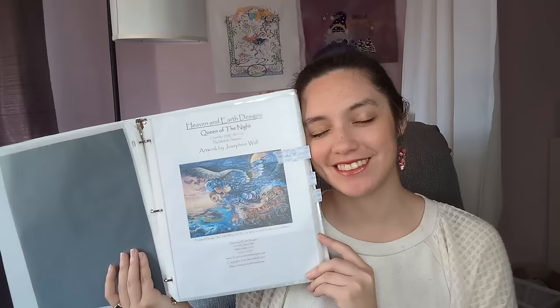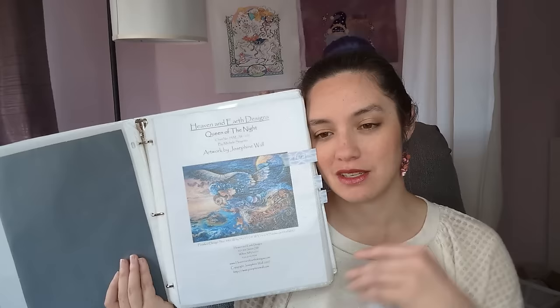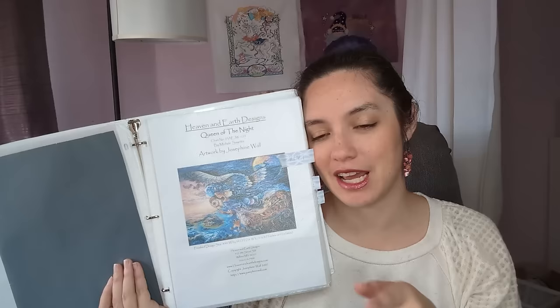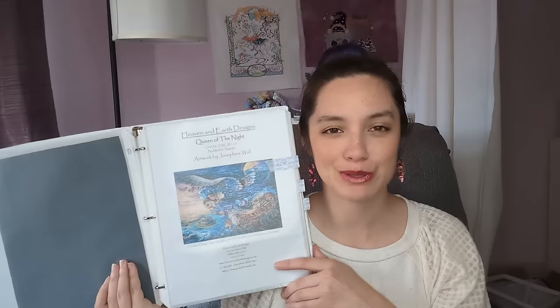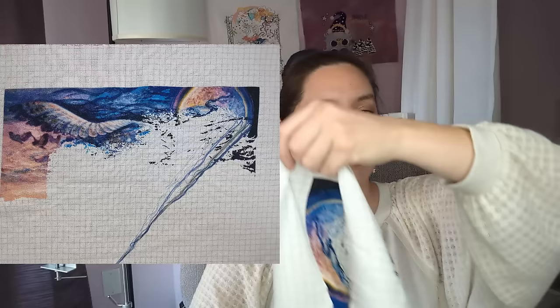Oh my gosh. I was just thinking that this is like my fifth project to show you. They're all technically full coverages. The next project is also a full coverage. So my six oldest projects are all full coverage pieces. Anyway, this project is in an Alara Designs bag, appropriate for Josephine Wall. And it's a 25 count, easy count.